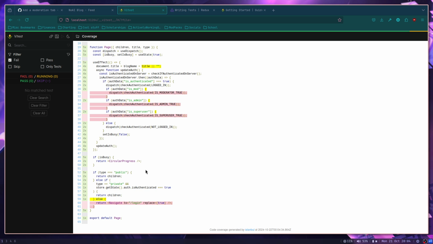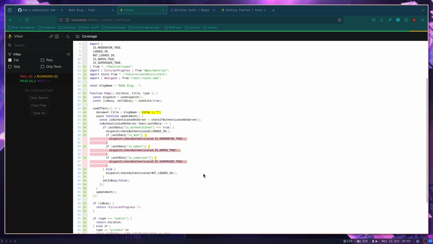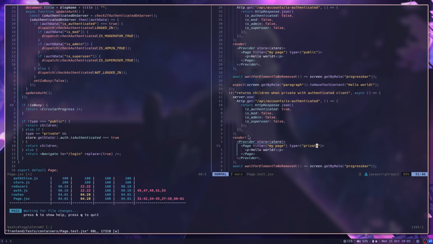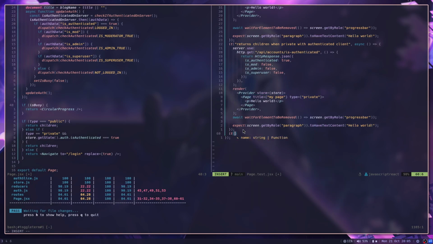And just since we're here, I want to go ahead and test, before I say that to you guys, let me just write it down here. I want to test that it redirects to login when private with unauthenticated client.